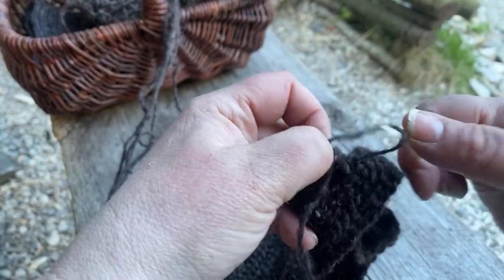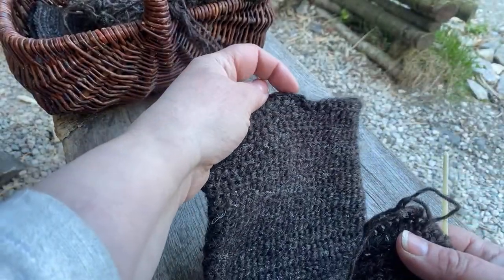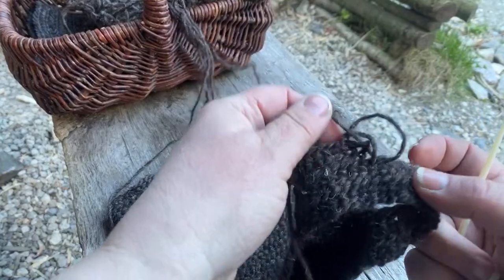How do you end needle binding? One of the telltale signs of needle binding is that it's done in a spiral. So you will always have a jog at the top of the work and you will have a jog at the bottom of the work.